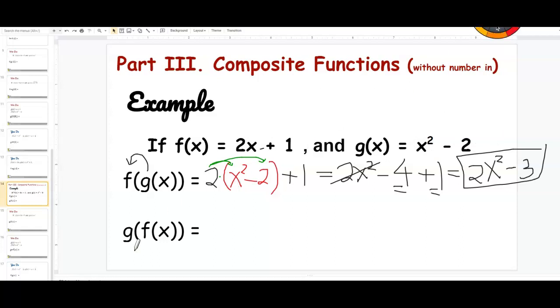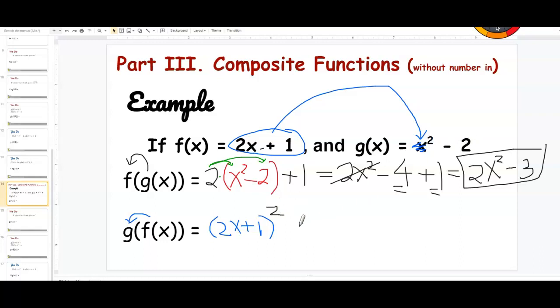So this time is putting equation f in equation g. Equation f is here. Put it in equation g to the place of x. Okay? So we're going to rewrite this equation this time. From the beginning is x. So you're going to replace it by this big circle here. And keep copy. Next is square. Don't lose it.